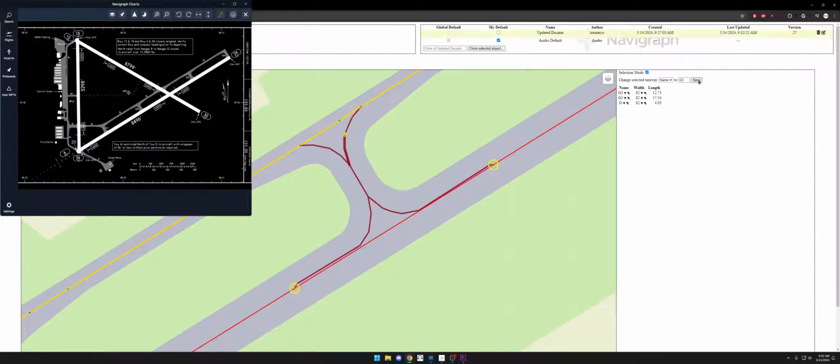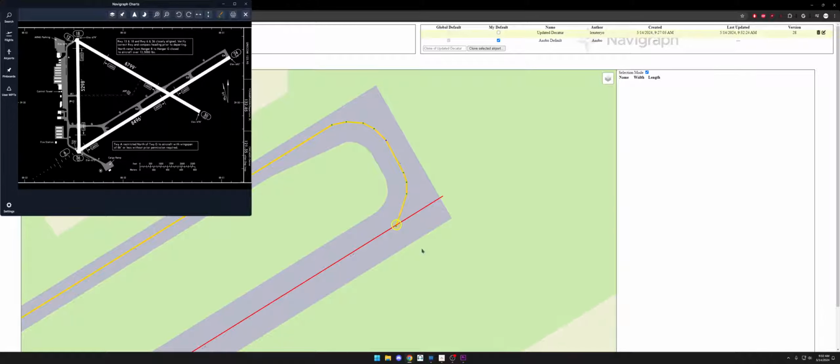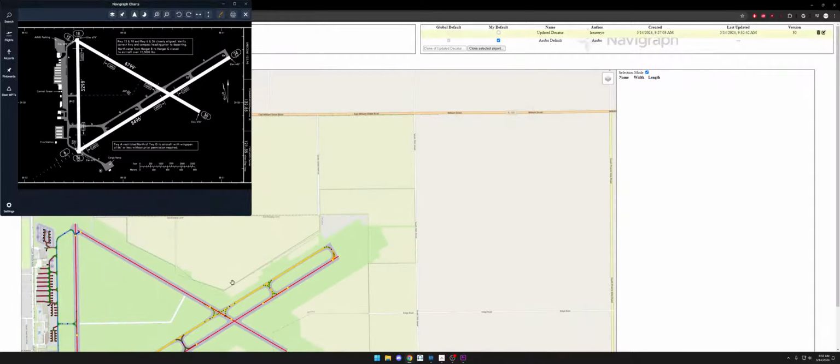Spot missed there. There we go. Golf 3. And the final spot, right up over here. Golf 4. All this area here is Golf 4. A tiny spot. Okay. The airport is now complete.